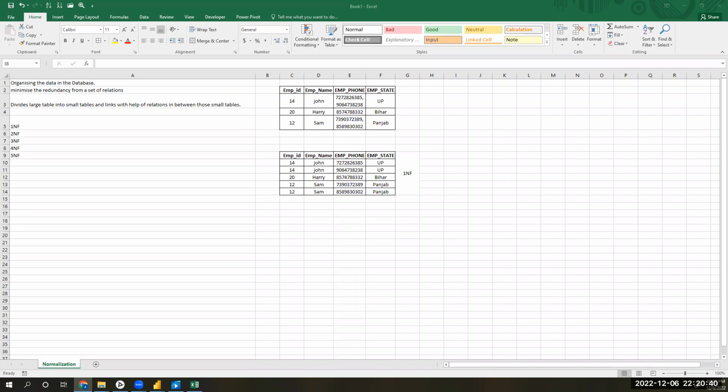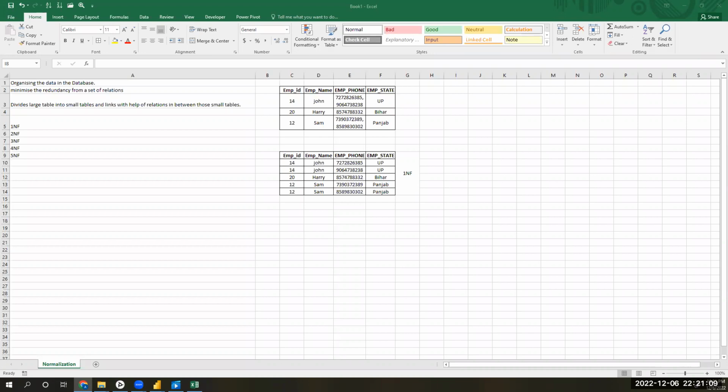Even though it is breaking up into two records for John, does it not consider John as two records because the employee ID is the same? It doesn't consider it as two records. It is one record, but it is representing a 1:1 relationship. Right. Okay. This is 1NF form.